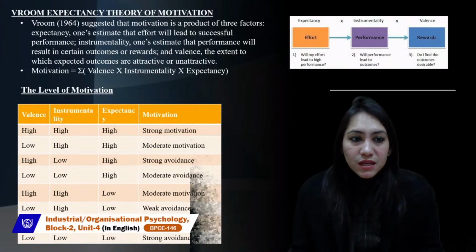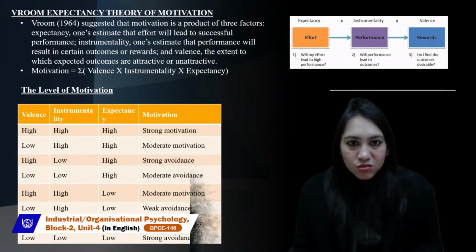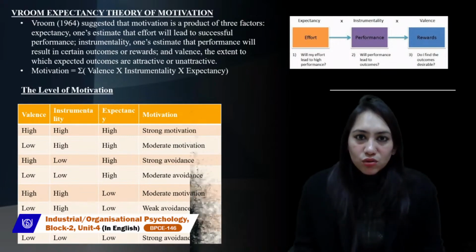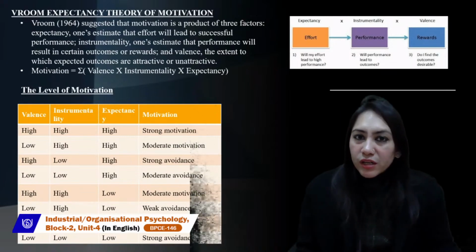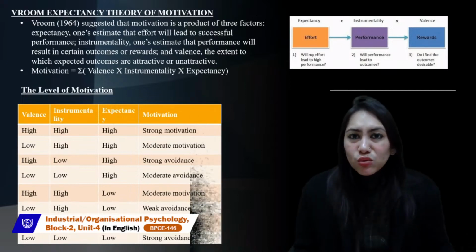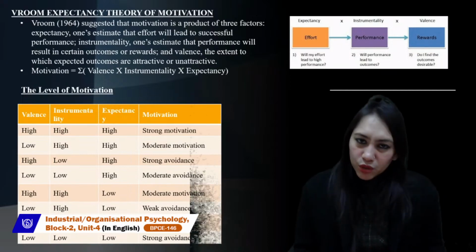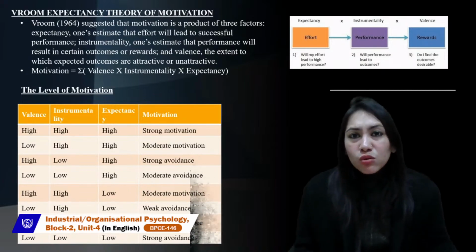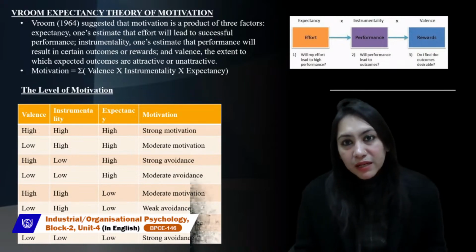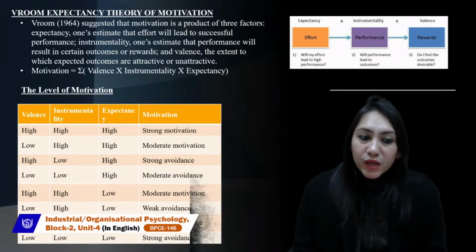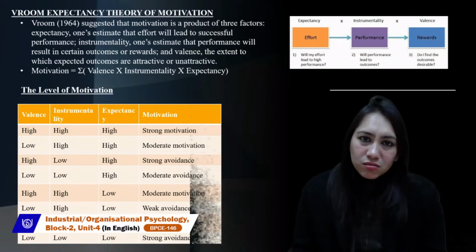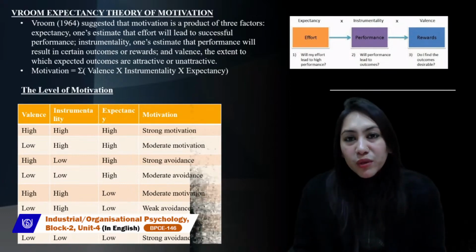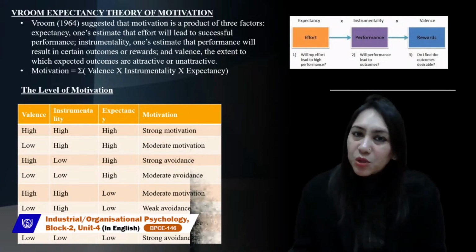Strong moderate avoidance is that your effort is very less. Given your effort, the outcome is okay, and the reward is very big. So moderate avoidance is that you put in your effort sometimes, you don't put in your effort sometimes. At this point of time, the motivation levels are also going to be very moderate. You have a 5 days a week job, and you get work from home as a thing. When the effort is less and my work task is such a small one, I don't need to go every day. I will go just twice. So you are doing a moderate avoidance. You are going to work, but not always.